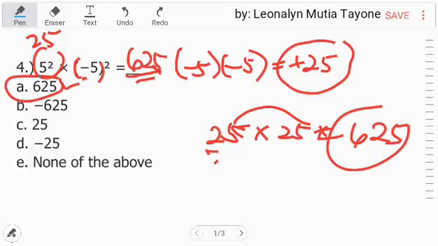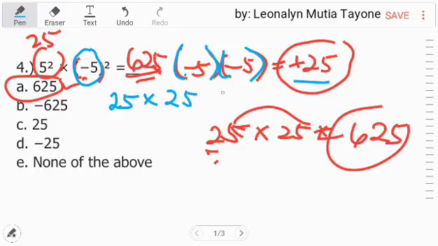If that's too fast, let's slow down. 5 squared, and that is 25. 5 times 5 equals 25. Times this negative 5 squared, because it is still inside the parentheses, the negative times negative is also included. So, negative 5 times negative 5 equals positive 25. So, that is 25 times 25. You know how it is easier to multiply when both numbers are the same, like 25 times 25, 35 times 35, 55 times 55. We have a separate video on how to multiply this as fast as you can. The answer here is 625.